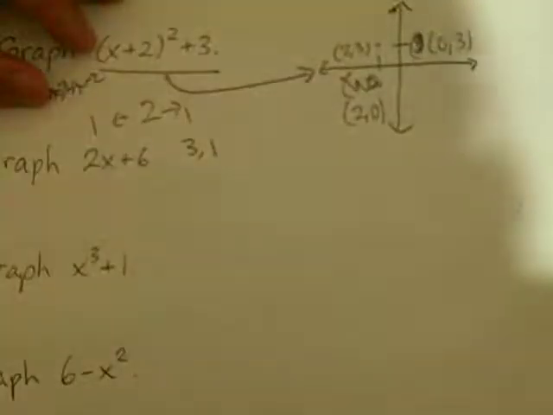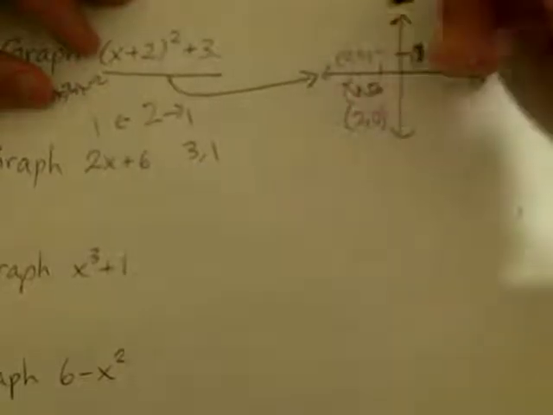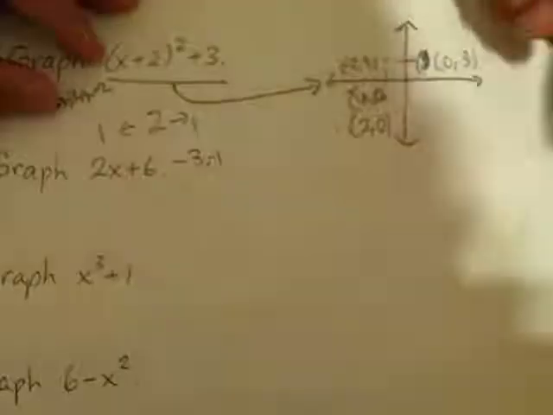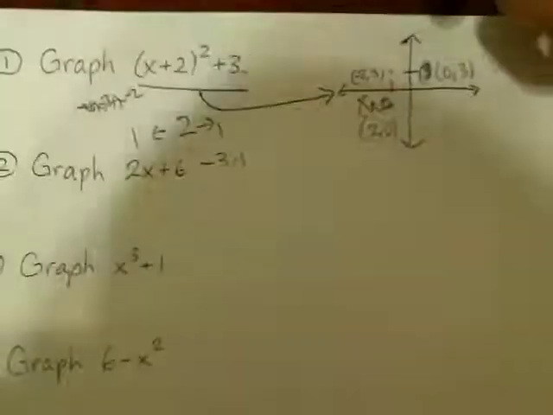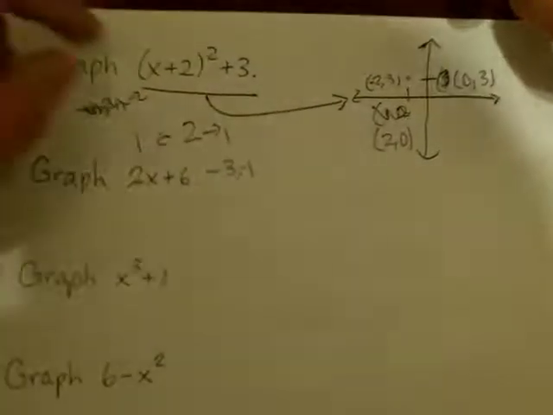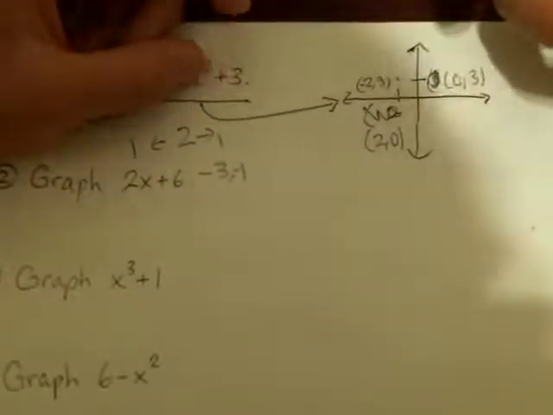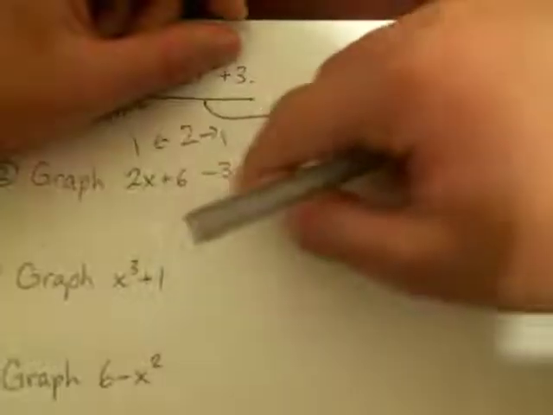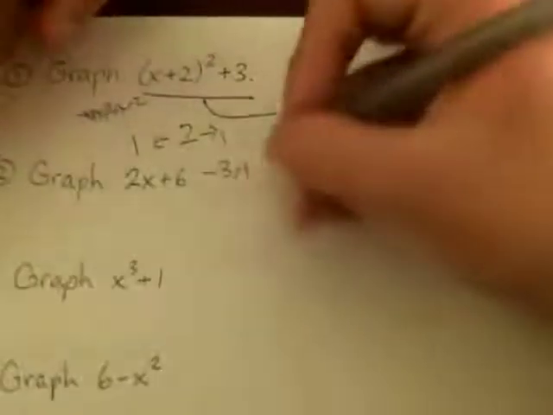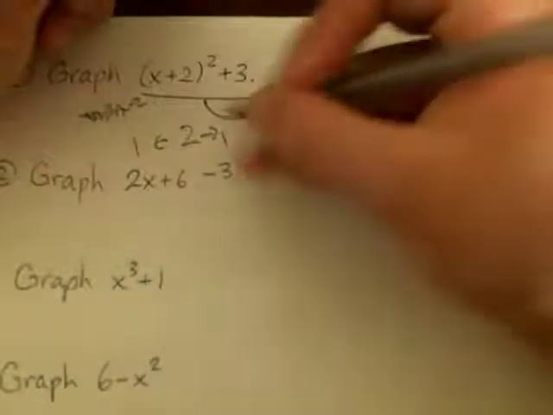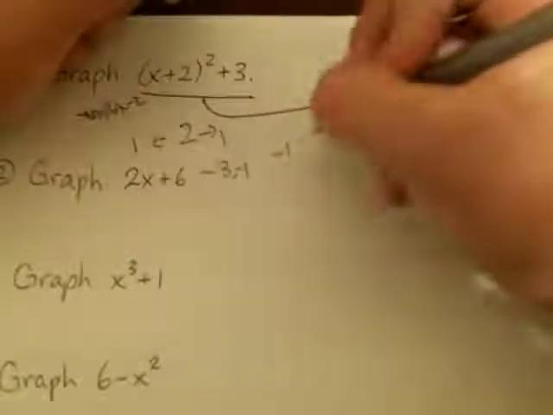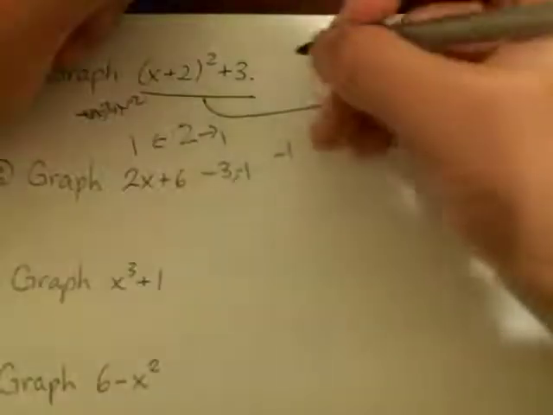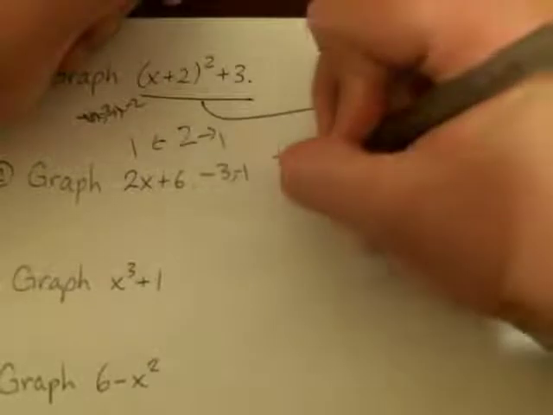So we would shift it here. This is -2, but since it is shifted to the left, we would have to put a negative sign in front of those 2 values. So those 2 would have -1 and -3, and then we would plug that into here. So -3 plus 2 equals -1. -1 squared equals 1, plus 3 equals 4.